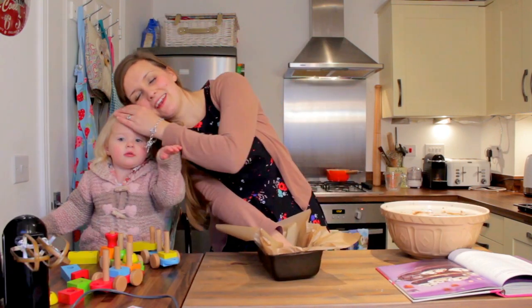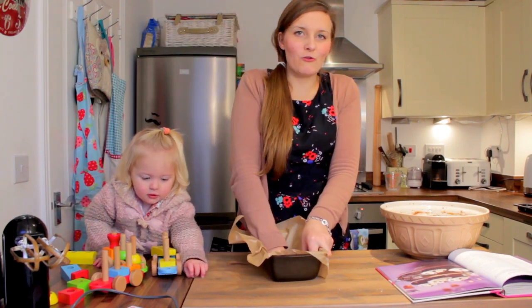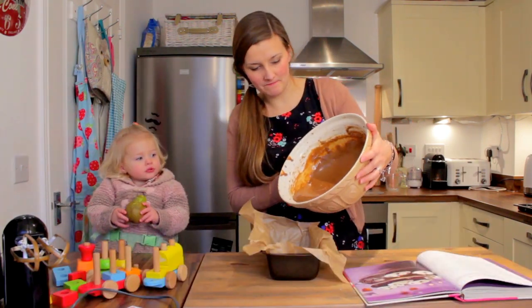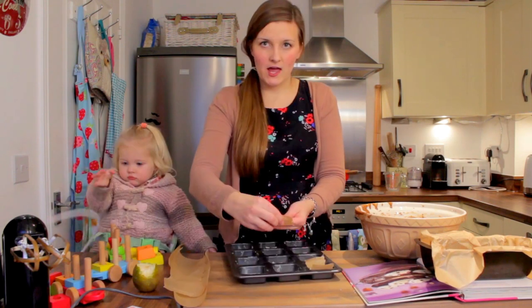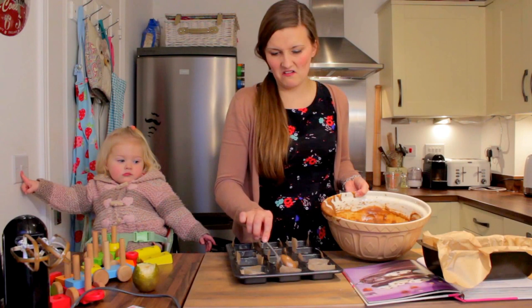So line your tin with baking paper. This does not have to be neat at all because you are going to be shaping your train, also covering it in icing. Just pour them in. I'm just going to do little lifty outy tabs. I'm going to do these half full.